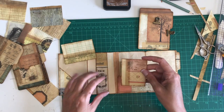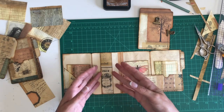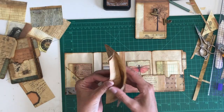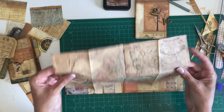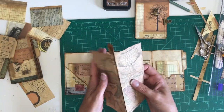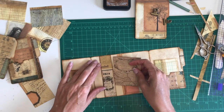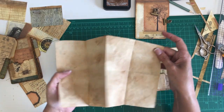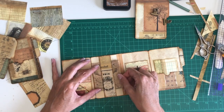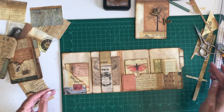This one's got one, two. We'll put that in there. This one I haven't bothered with. And then in the little belly band here, again, you can leave it as it is, or I really like, I've printed out these old maps onto a tissuey paper, and I've again tea dyed those. I've folded it like a map and folded it in half, and then I can tuck it in there. And the great thing about this is you have all that journal space on the other side, which you can add to. So I just tuck that into the little belly band there, and that just gives it a bit more interest when it's in the journal.